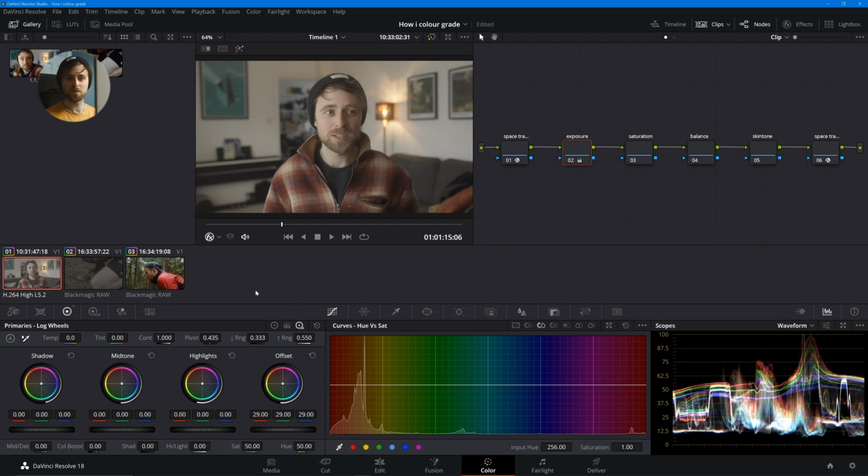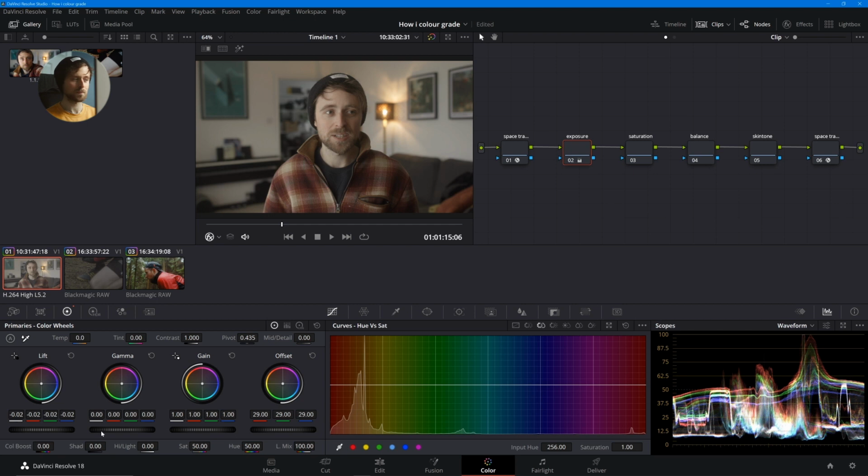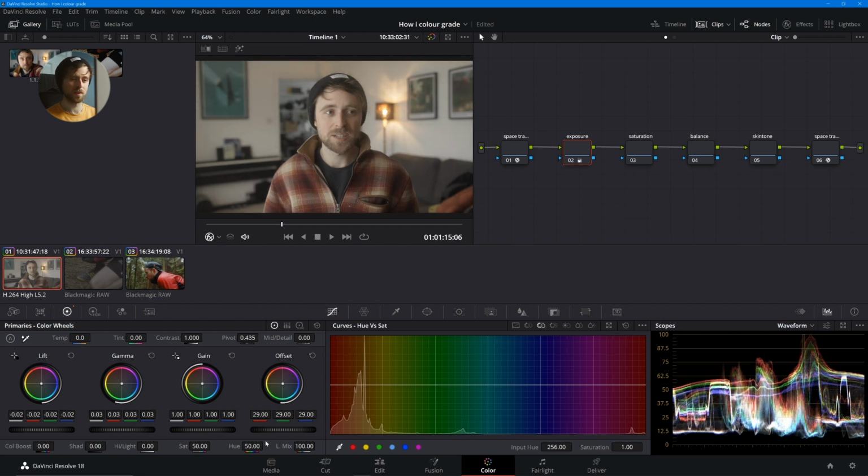So in this first node, I'm also going to allow myself the contrast options. So I come over to the color wheels and I will bring the lift down, raise the gamma up, maybe a little bit more. Then you can just play around with the contrast a little bit.